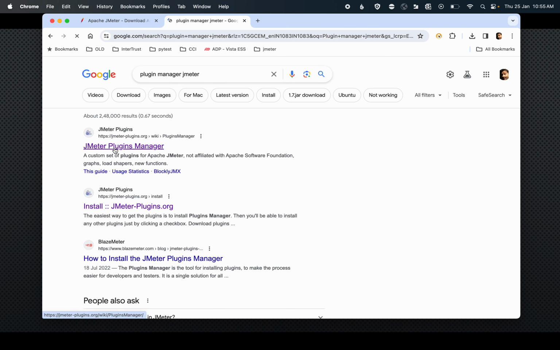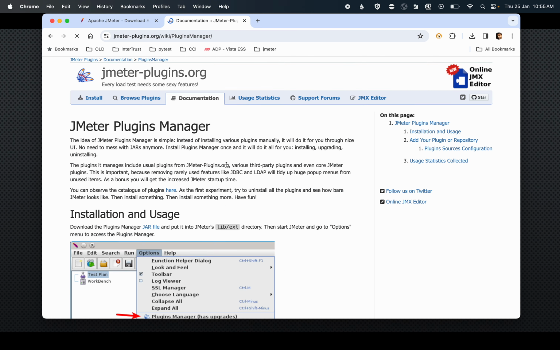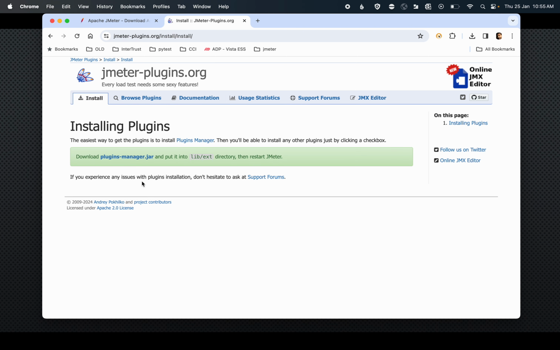On the first website, you can download it directly. It says you can download the plugin manager jar here and put it in lib/ext.